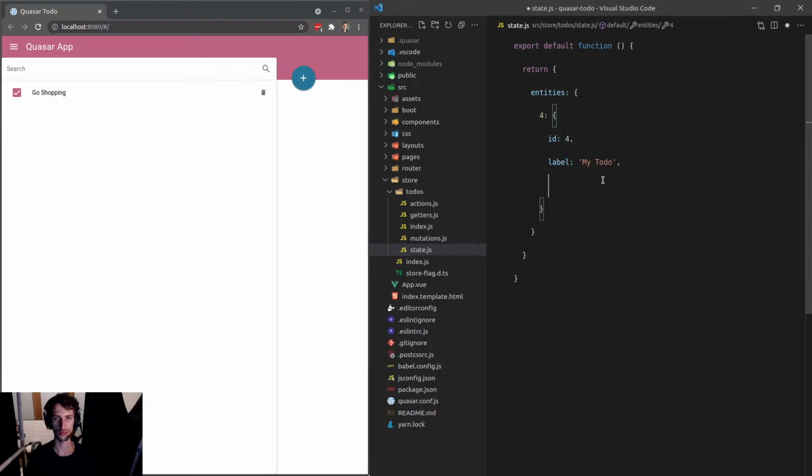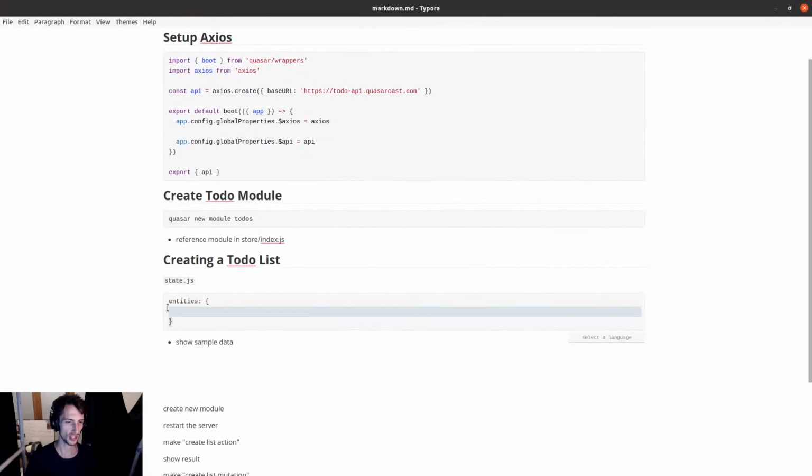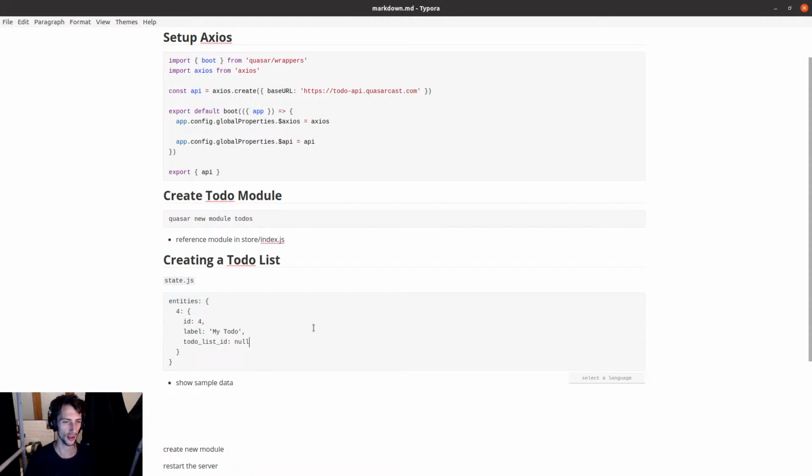And then you might have something else like, I don't know, what else is a good to-do got? It's got a to-do underscore list underscore ID, which we actually won't have. So in a lot of cases, for us, that's going to be equal to null. So I can do that. I can explain that to them as well. I think that would be really handy. So let's save that and just make it clear we're explaining data there.